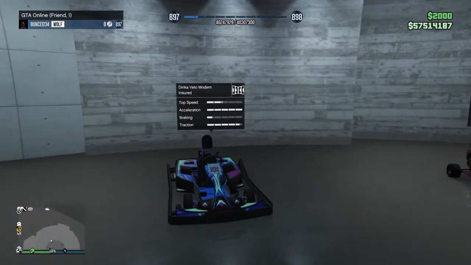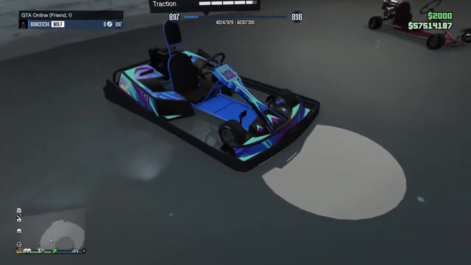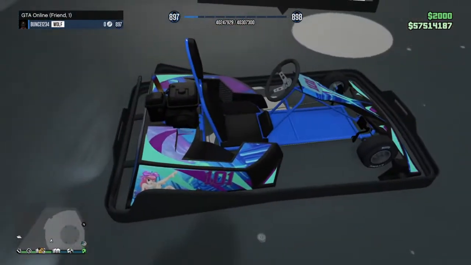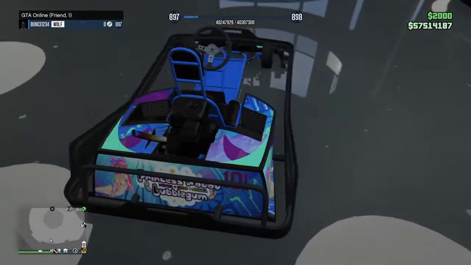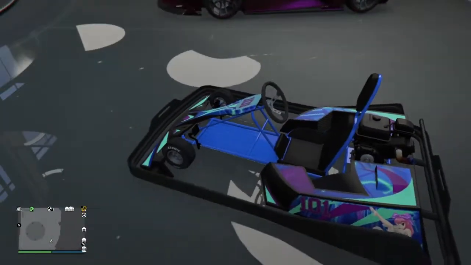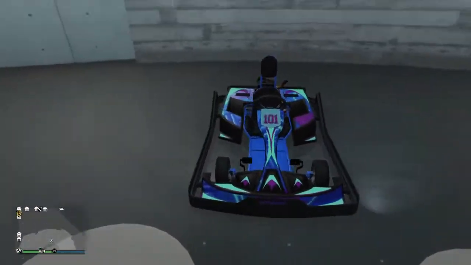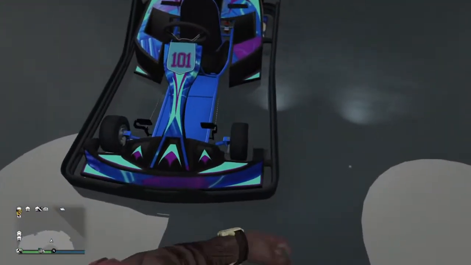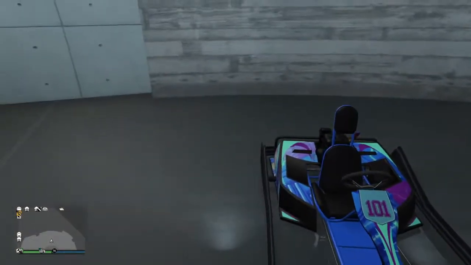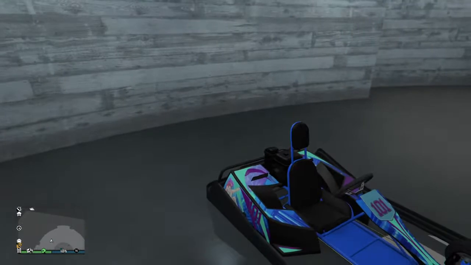We go to the Veto Modern, the Dinka Veto Modern, which is one of the go-karts. I went with the anime livery just because I thought it would be funny to do. That blue's my crew blue again, but I think it's the crew blue with the pink palace. Or if not, it's just crew blue. I can't remember what I did with that one. So that's the Veto Modern.